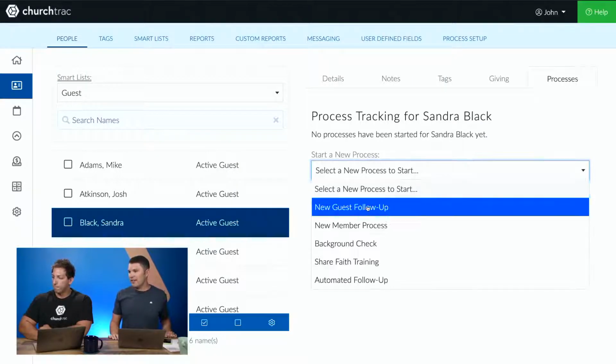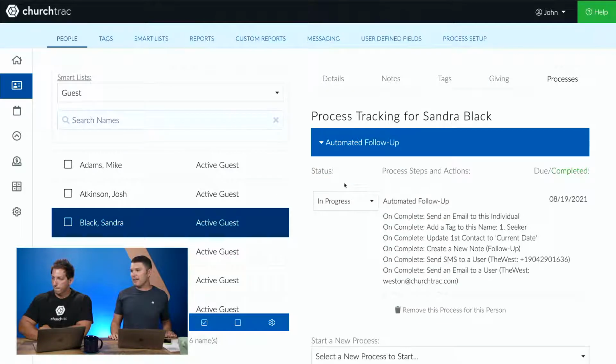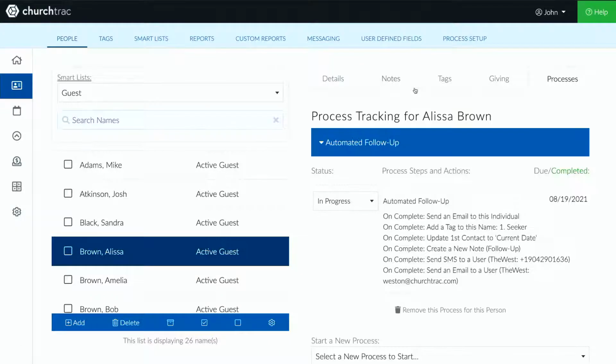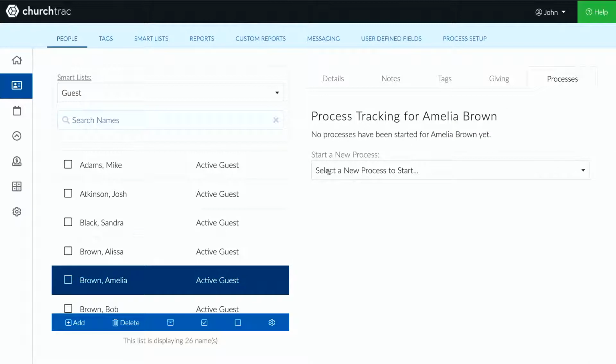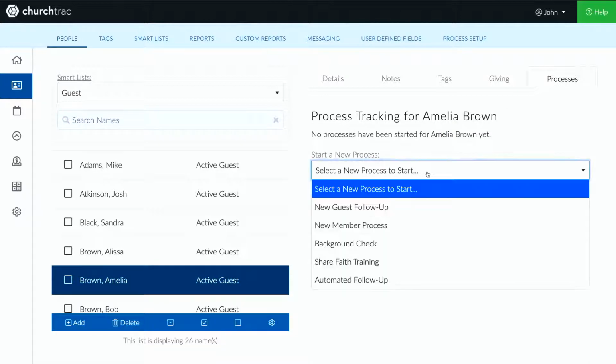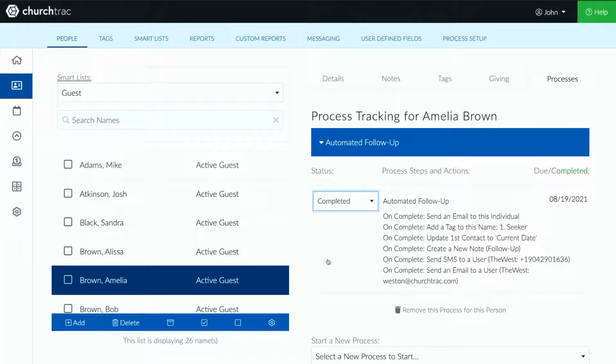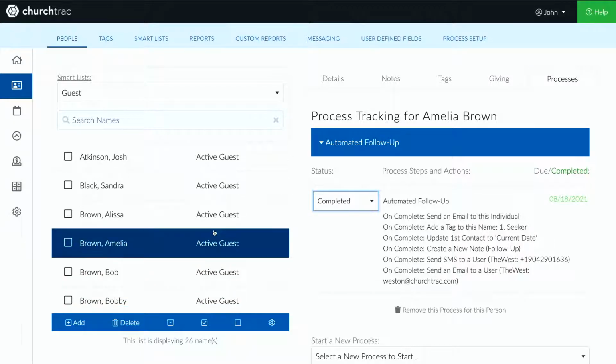So let's go ahead and do this process for a few more people, John. Gotcha. And we'll just go down the line of a few of these. So Sandra, and he's going to start the automated guest follow-up, okay, and then completed. All right, so that one's done. Do Alyssa, why not? So we'll start the process for Alyssa. One thing, it's a small detail, but I love how the Processes tab stays open, so you can run right down this list and just continue to complete these. It helps out a lot, especially when you're going through a lot of data. That's kind of one thing we always try to do when we're thinking of how to design things in our software, the least amount of clicks possible. So you can get what you need to get done and then move along to the next thing because we know you're doing a lot in your ministry.